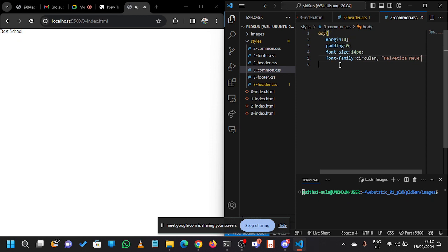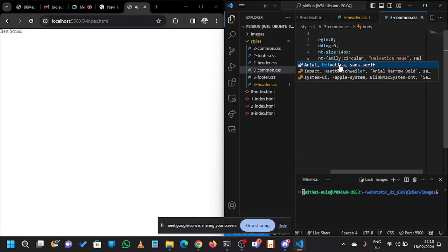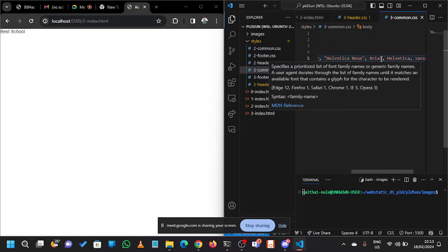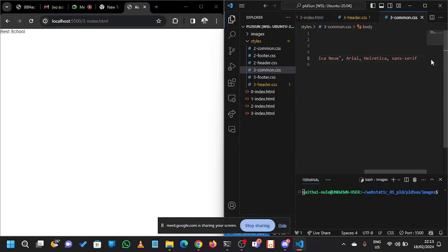Sorry about that. It's a little bit slow because I'm copying from somewhere else. If you had the internet here, you could just copy paste it, but for copyright issues, we just have to do with this. Helvetica, Arial, and then sans-serif. I think this is it.